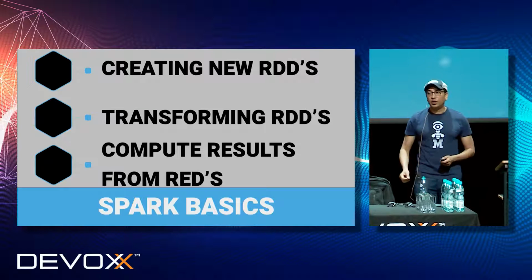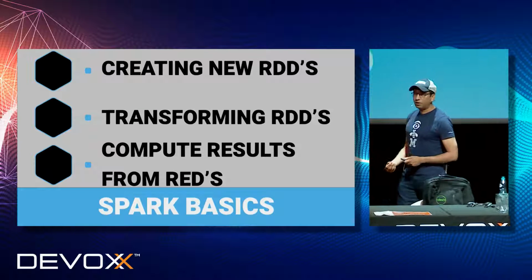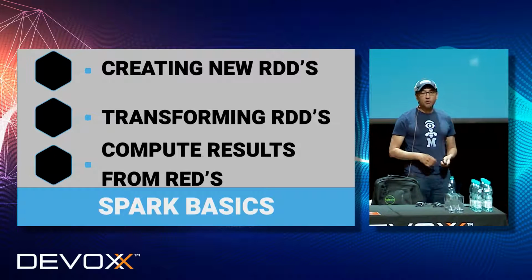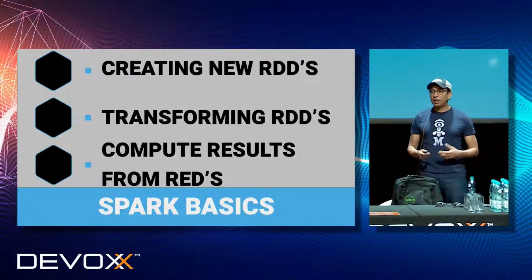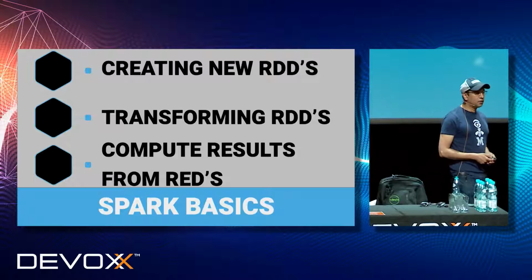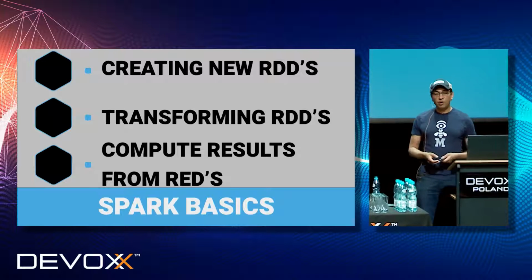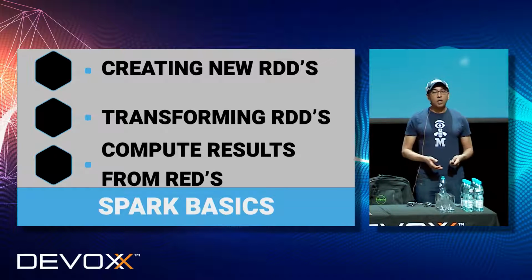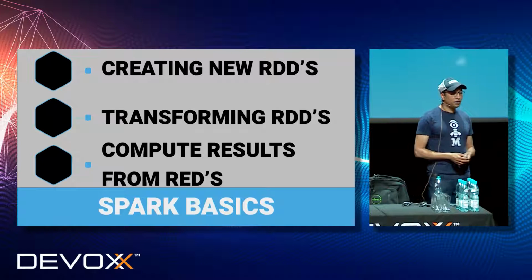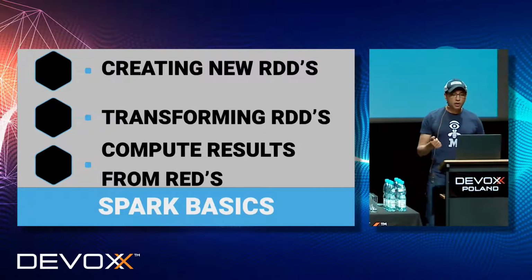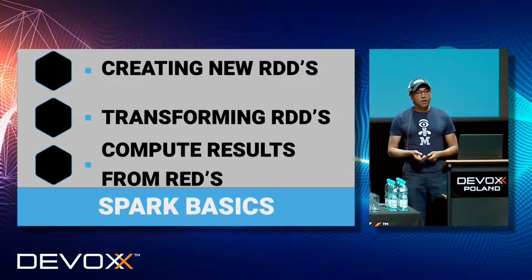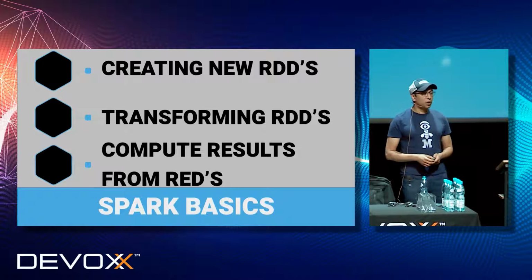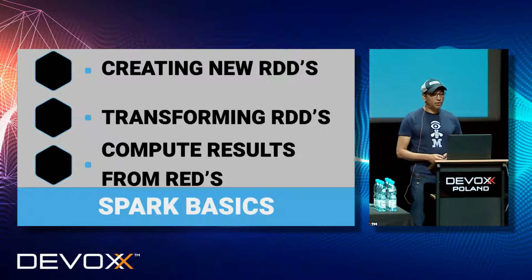So we create new RDDs, whether that's loading them from a file, reading it from a Kafka topic, or something like that. Once it's loaded into Spark, we have the ability to take those RDDs and do transformations against them to change what the data looks like, or maybe do some kind of filtering and other things like that. Maybe we'll run a map reduce. Different types of operations to get our data ready for the computation that we do in the final step. So we create new RDDs in Spark, then we can transform those RDDs to get the data to a point where we feel that it is usable as a developer. And then finally, we will run some kind of computations and produce results from those RDDs.